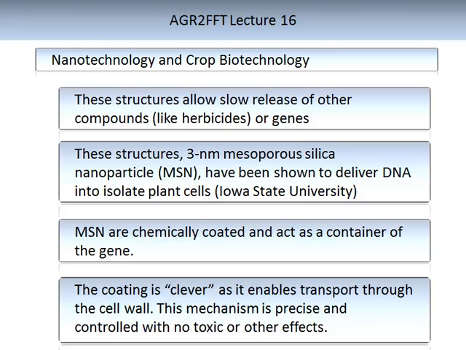MSN are chemically coated and can act as a container for the gene. The coating is clever, as it enables transport through the cell wall. The cell wall actively takes up the messenger. The mechanism is precise and controlled, and to date has shown no toxic or other side effects. This technique has been applied to the introduction of DNA successfully into both tobacco and corn plants.